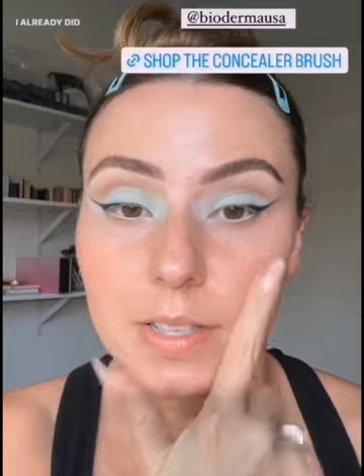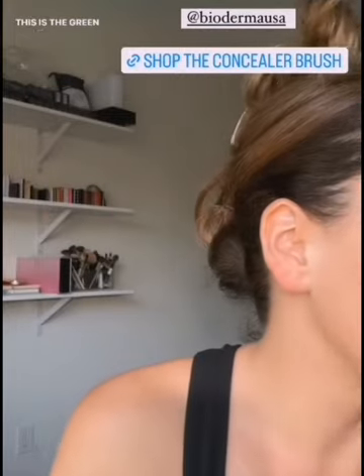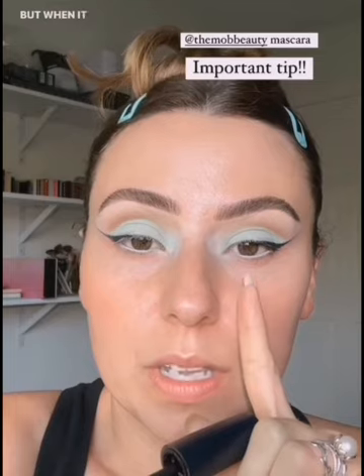Now we're going to clean all that up. I already did this side. Really like this — the Bioderma, the green one, C30. We're going to clean this up first. For this area we're going to need to get our foundation on. I'm just going to start to clean and shape. Now I am going to do falsies, but before I add falsies, I always do mascara. But with pastels like this it can get a little sketchy because we might bump it — we could fix it. I'll show you.